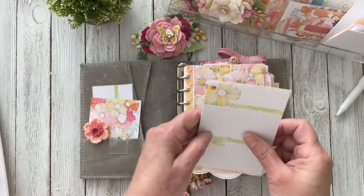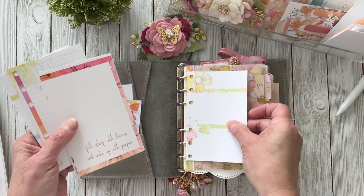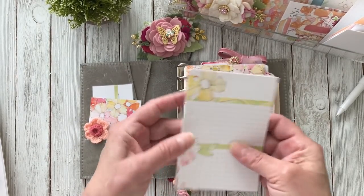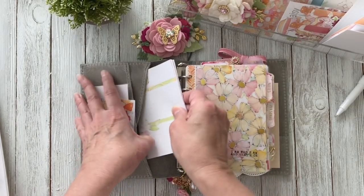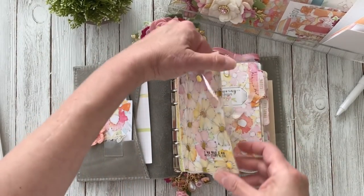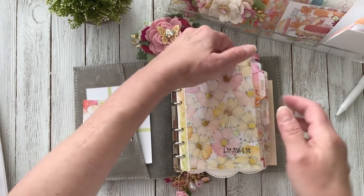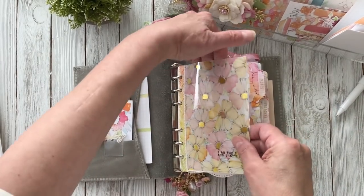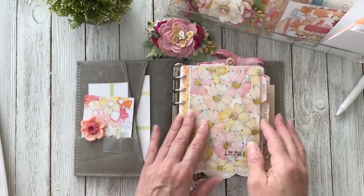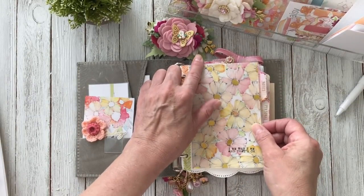I have this thing where I like to cut the mini dory in half and then punch it and slip it in my planner here and there through the month, just for memories. It's the way I keep track of memories. Then you could stick them in the pocket. I made a pocket out of the vellum this month. I like to stick little memories, notes, whatever, and then each month when I put them away, I have them. I'm not really good at doing layouts anymore for memory keeping, but I do like to keep all the little notes and such.